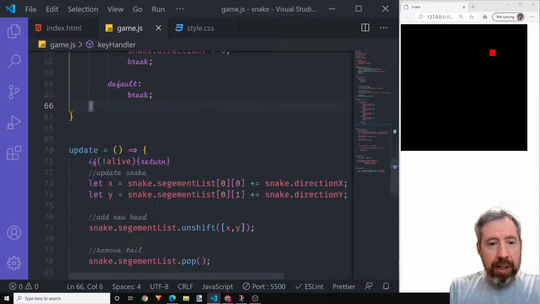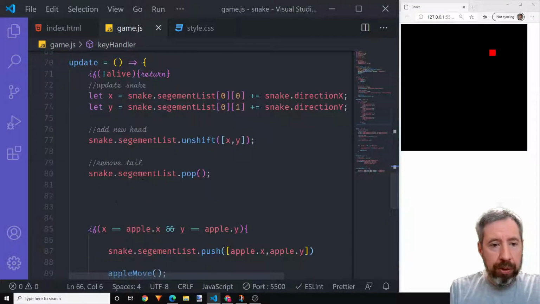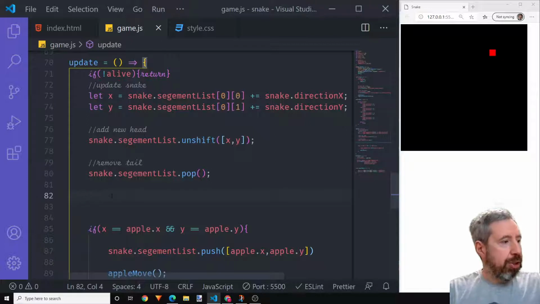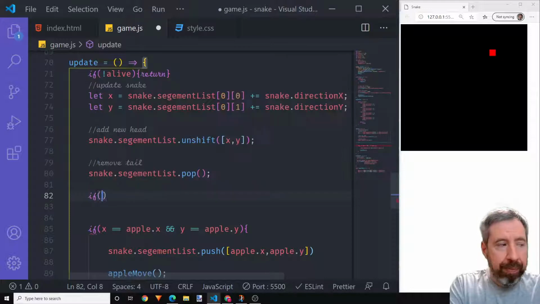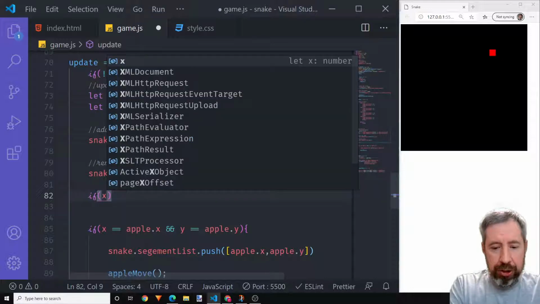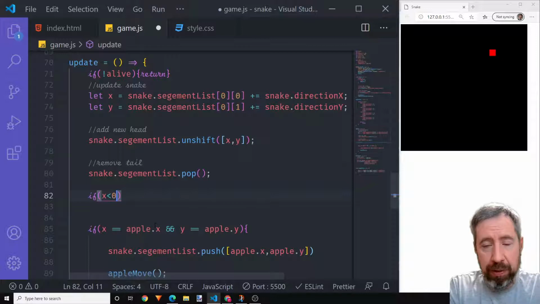So to actually detect if the snake is going out of the screen, we could come down here. I'll just check I'm doing it in the right place in my tutorial. Yeah, so here we could say if the X position, which is the new position of the snake head, is less than 0.